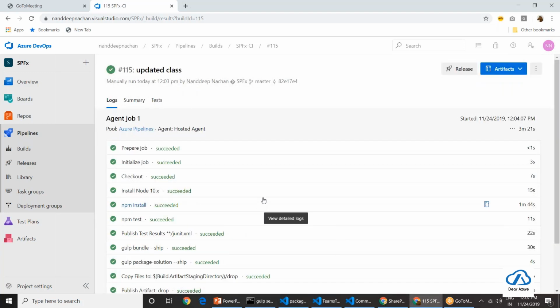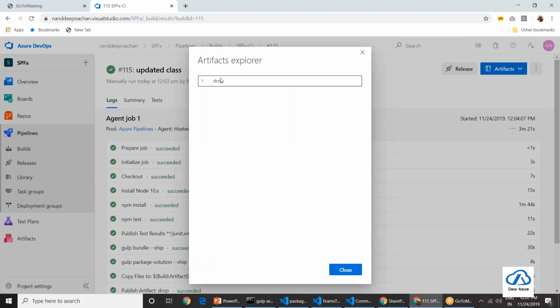One thing we can see here is that if we click on artifacts and click drop, it will show us the contents of the drop folder, and here we can see we have the SPPKG ready, which is the final outcome desired out of any build definition.